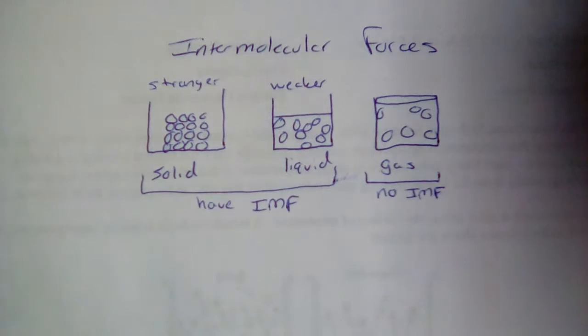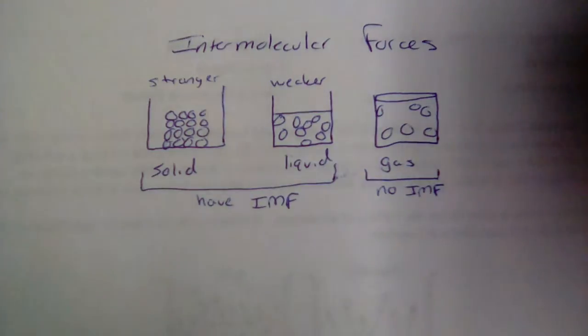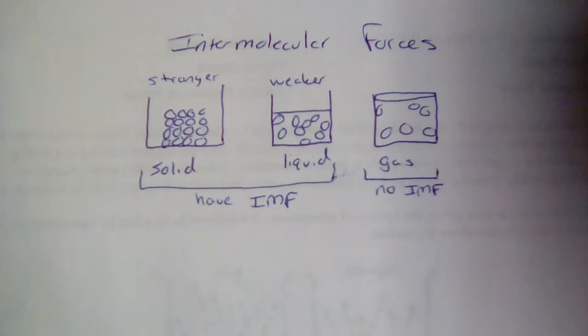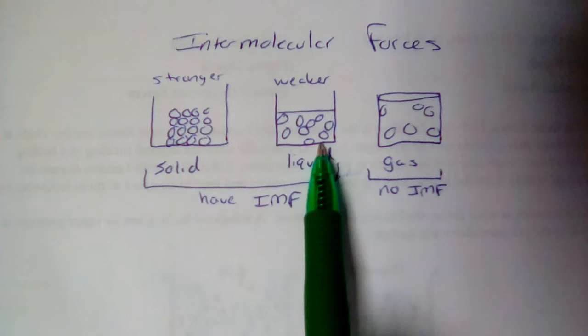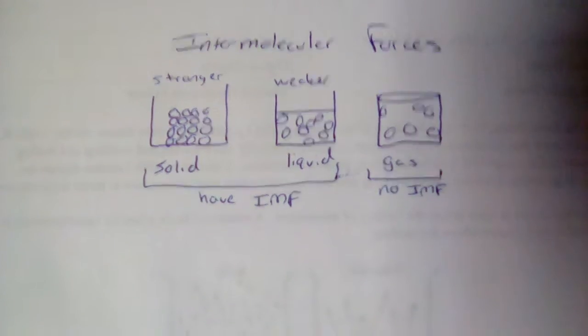It works out a lot like magnets do. If you take two magnets and put them close together, you can feel a strong force of attraction or repulsion. But then as you move those magnets further and further apart, you get less and less force. The distance makes the force weaker. In solids, the particles are very close together, so the intermolecular forces are stronger. In liquids, they are further apart, thus the intermolecular forces are weaker. So again, solids and liquids have intermolecular forces, gases do not. Between the solids and liquids, solids generally have stronger intermolecular forces, while liquids have weaker ones.